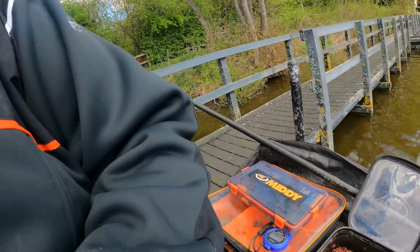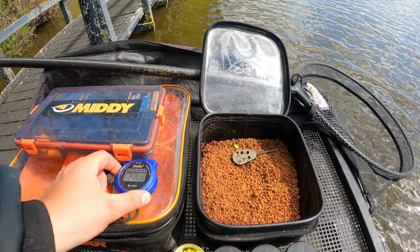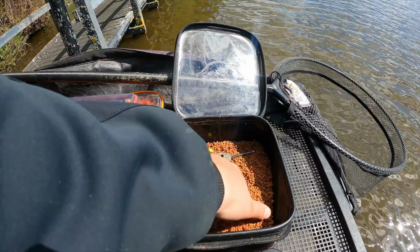If I'm not getting any bites or anything. But standard tactics on Worsbrough is basically you fish for skimmers or you fish for carp, and I've come today with just carp gear. So this is my gear, stopwatch, imperative.